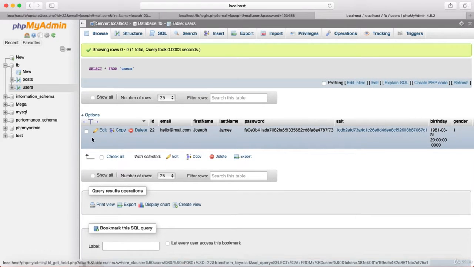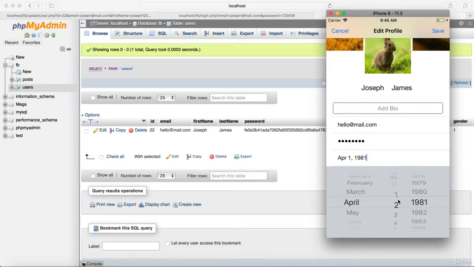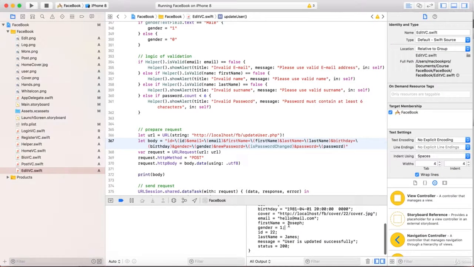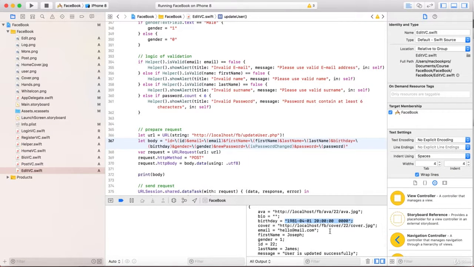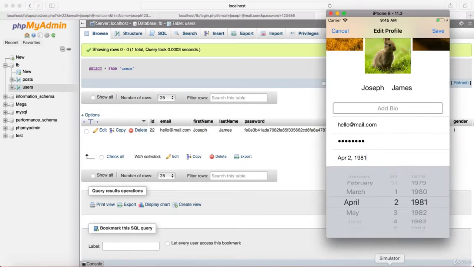And we see why it says 31. It got saved. This is our new birthday. Yeah, here we go. Now it's getting saved.